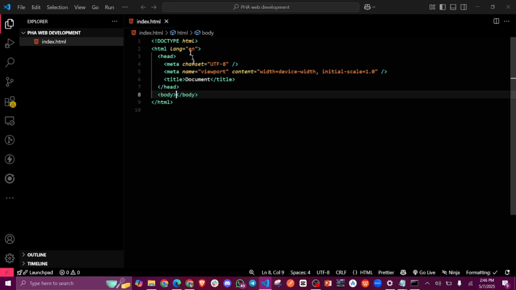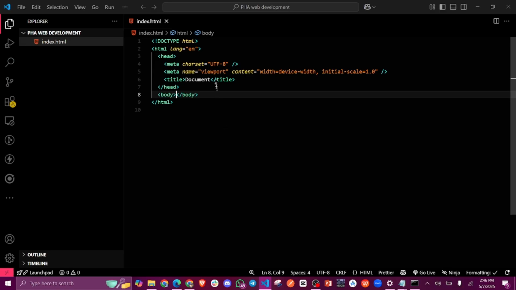If you want to view your code in your browser, this is how you go about it. Although we have several ways of going about it, you can use live server, but if you don't have live server installed on your system, there's no way you can interact with that. So let us do it manually.